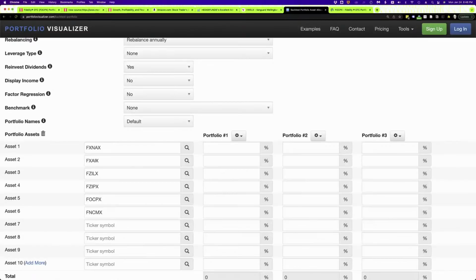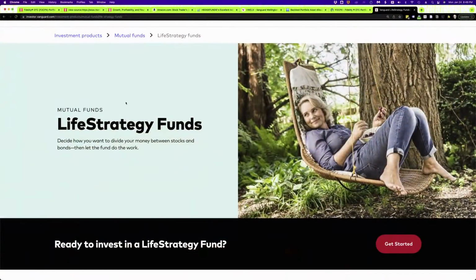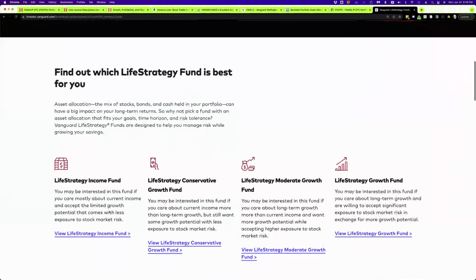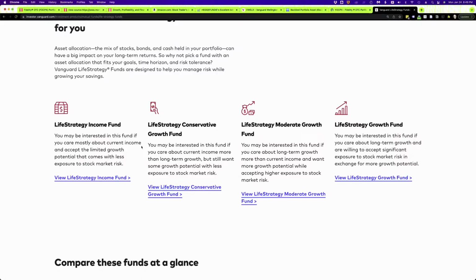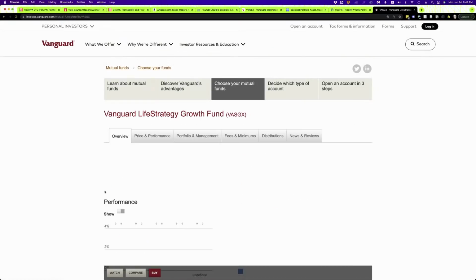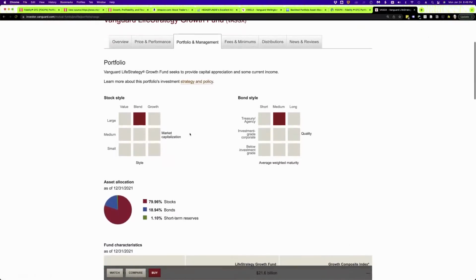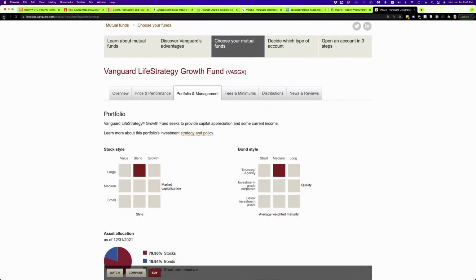So with this, let's ignore these two for a moment, right? We could do a LifeStrategy fund, right? Again, the percentages you'd need to know. But if you do LifeStrategy funds, and I'll show you this, go to Vanguard. See, if you invest in these funds, you get a nice little hanging chair, and you can just relax and eat cherries all day long. That's the idea. And they have different percentages. I think growth is 80-20, I think. I could be wrong. Here we go. No, it's 80-20. And the others are more conservative.